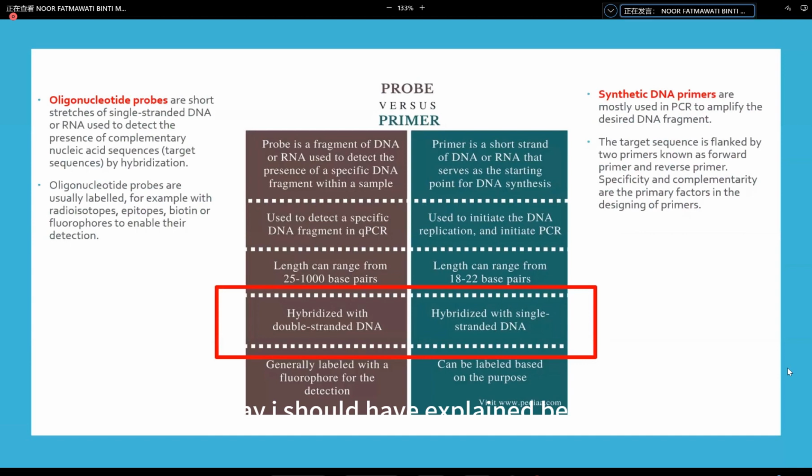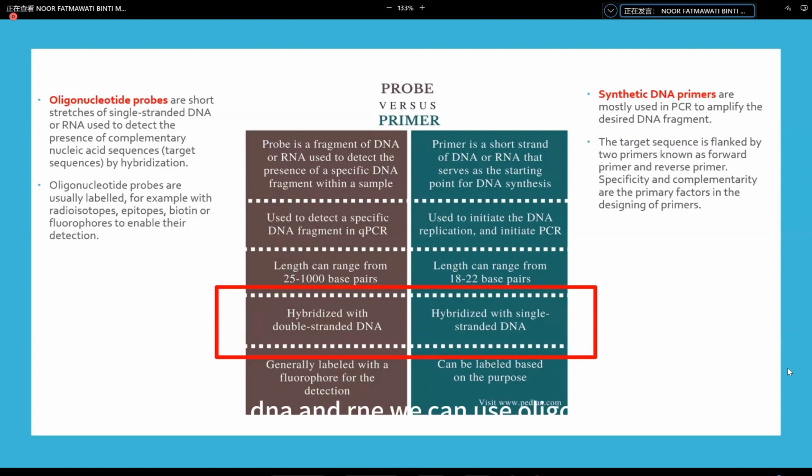But anyway, I should have explained better, right? I mean, how do you define all this? Maybe when we go to the technology, you will understand. It becomes confusing now, the names of the probe and the primer. I think primer means elongation will happen, whereas for a probe there's no elongation. Amplification will happen with primers, whilst with the probe amplification does not happen. It just binds to its complement, and then you just need to modify the probe so that when it binds, it produces a signal.